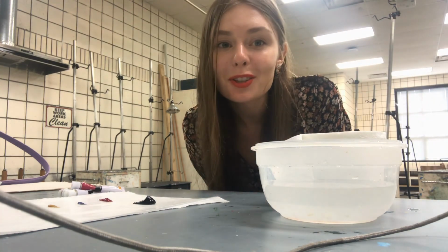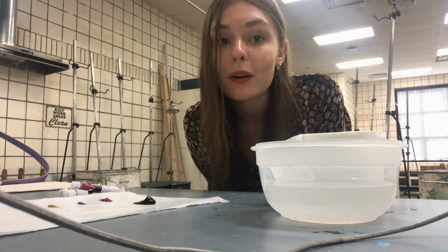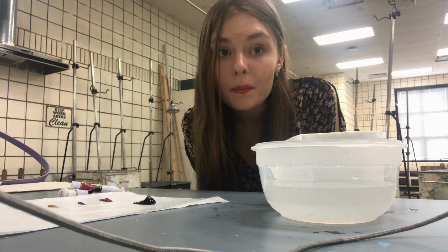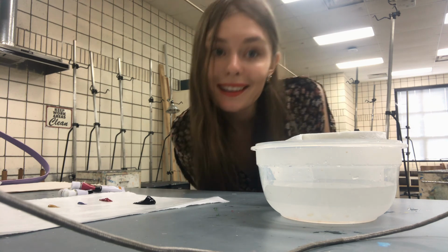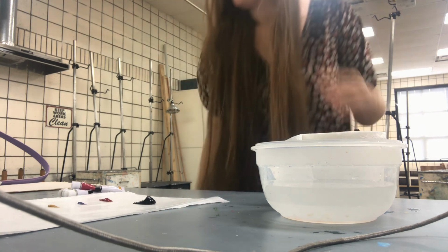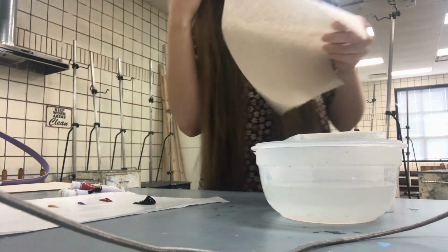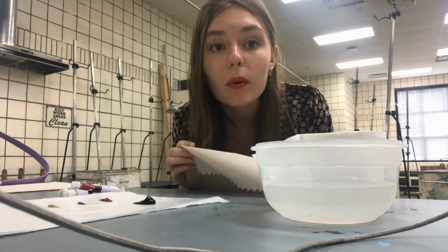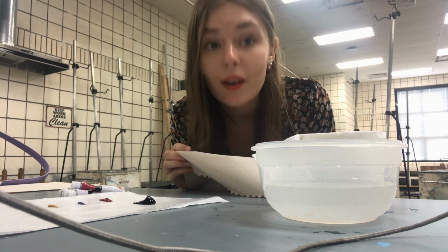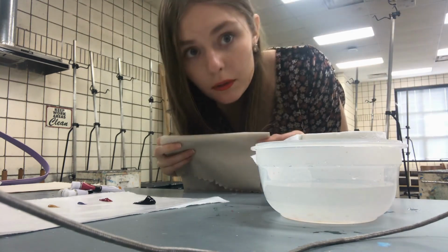So first I'm going to show you how to make the actual donut using paper towels and water, and then we're going to set the donut to the side to dry, and I'm going to show you how to paint it, okay? So the first thing that we want to do is, if you have paper towels, I want you to take your paper towel. If you don't have paper towels, you can use your toilet paper for this step as well, okay? But what we're going to be doing is we're making the core of the donut.